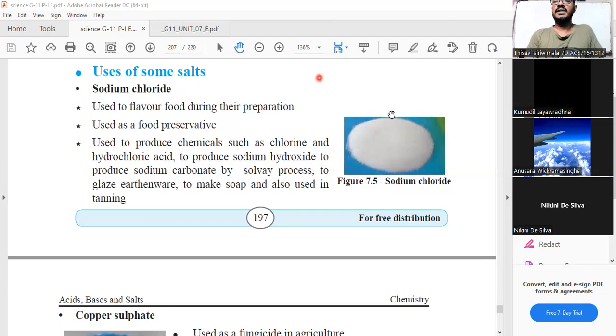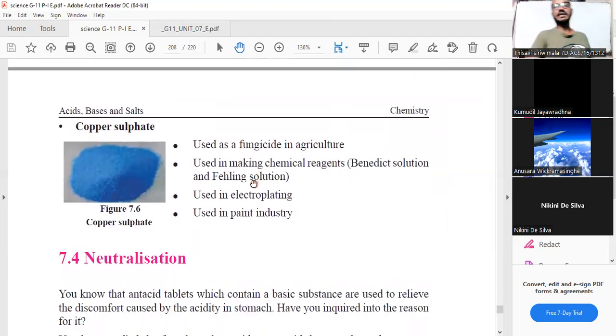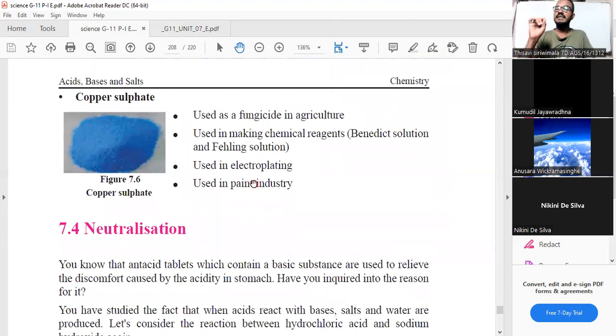Alright, sodium chloride I think finished. Then we go for the copper sulfate. Again, now in our syllabus, there are very limited number of salts which are colorful. So this is one of them. Copper sulfate is colorful. Condy's or the potassium permanganate is colorful. Then cobalt chloride. Other salts are mostly not colored. Right. So the copper sulfate, most of the time we get the hydrated one, blue in color.